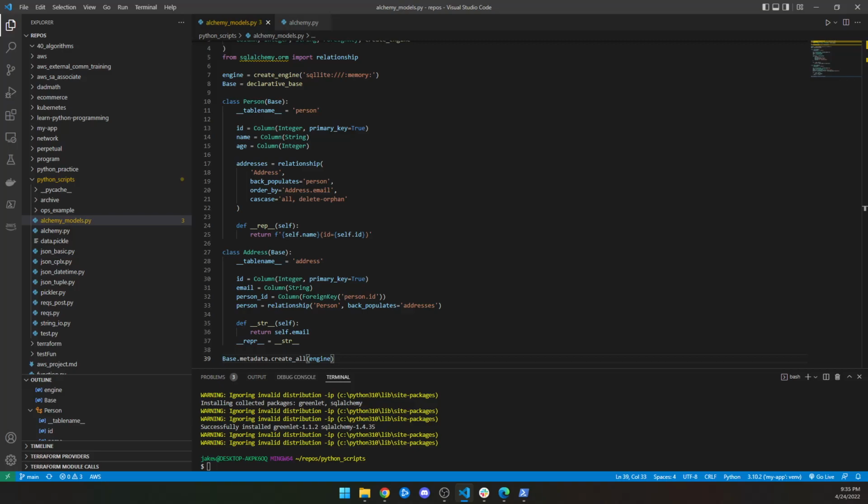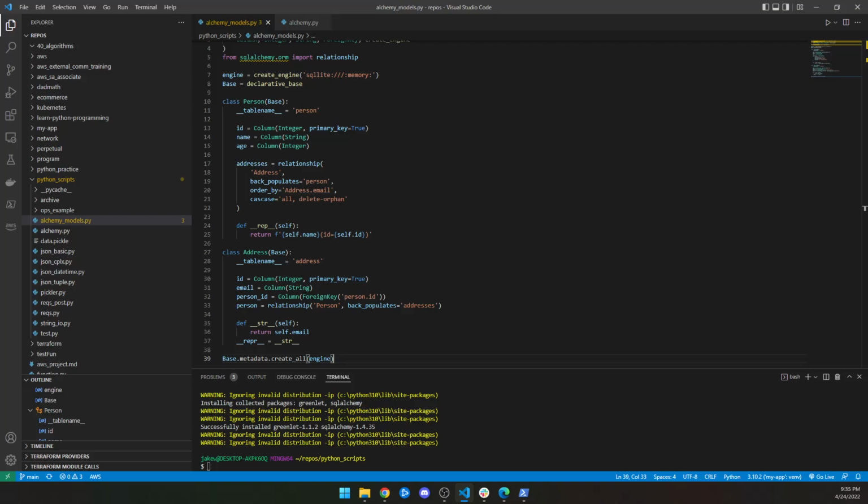Python redirects the repr object to a call to obj.__repr__(). So that's how it does that method. We'll also declare the address model, which will contain email addresses and a reference to the person they belong to. You can see the person ID and person attributes are both about setting a relation between the address and person instances. We also declared the string method on address and assigned an alias to it called representation, the repr.